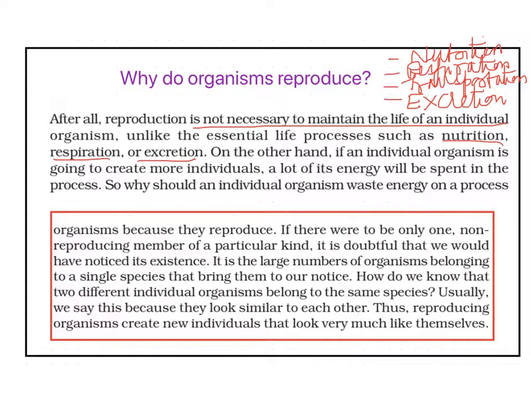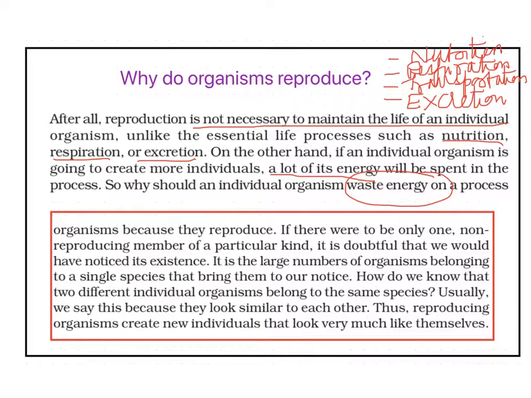Isn't it a good question? And more important, when an organism has to reproduce, it requires a lot of energy. So a lot of energy an organism has to spend to reproduce, to produce individuals of its own type. That means it is wasting energy. अगर ये आपका लाइफ प्रोसेस नहीं है तो इसका मतलब हम बहुत ज्यादा एनर्जी को वेस्ट कर रहे हैं ऐसे प्रोसेस में. लेकिन इसके बावजूद, an organism reproduces. So why does an organism reproduce? Any idea?